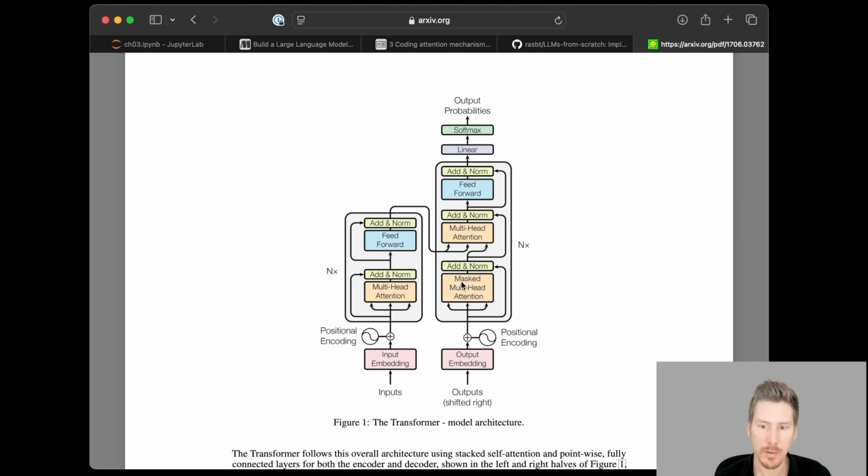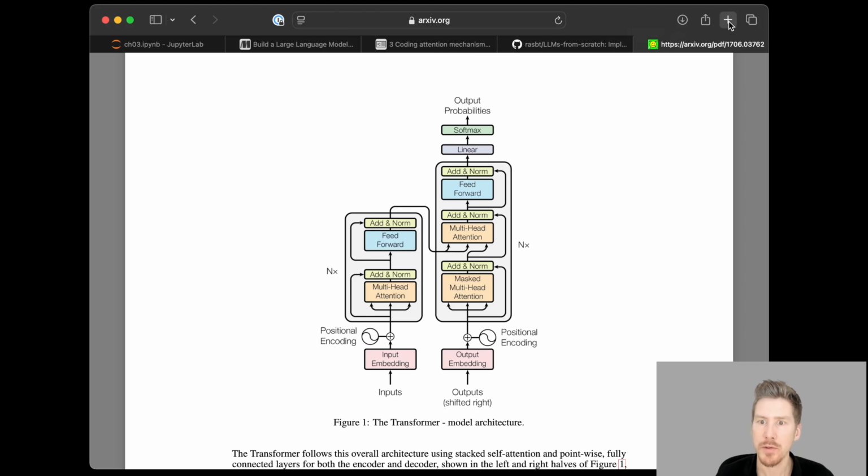Before, the causal attention module would be the same as masked attention. Masked here is a more general term that refers to a type of masking. In the previous section, we introduced a specific type of mask, the causal mask. And by the way, they were also using a causal attention mask. Whether you call it masked attention or causal attention in this context is the same thing. But our causal attention class that we implemented is a single head attention module, a masked single head attention module. Now we are going to implement a multi-head attention module. A multi-head attention module is similar, except that we now have multiple single head attention modules stacked on top of each other.